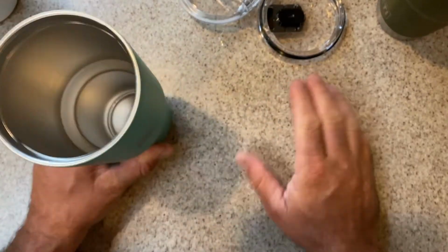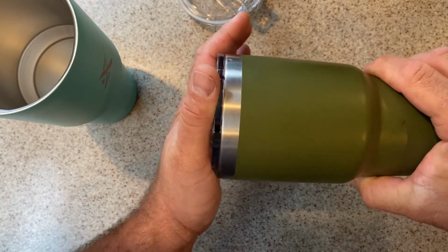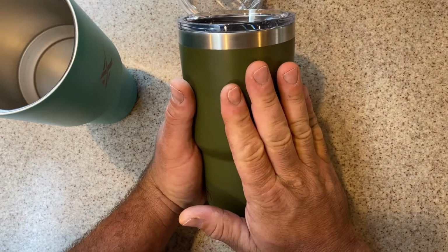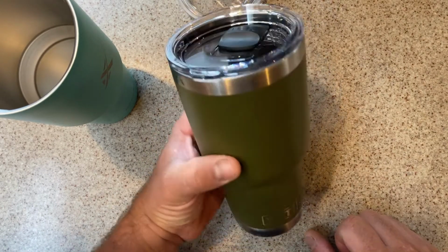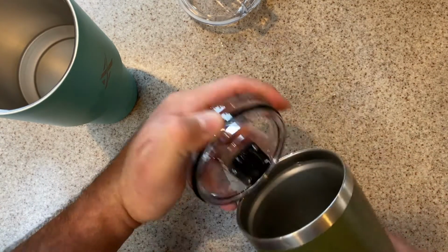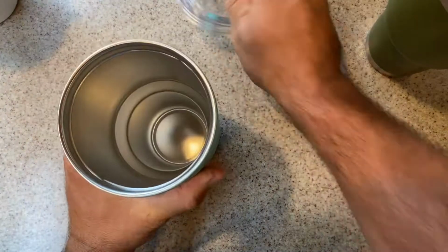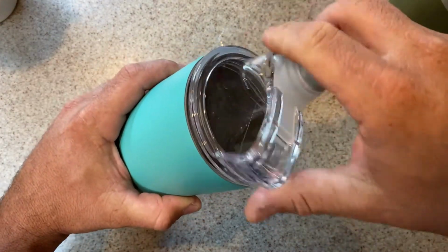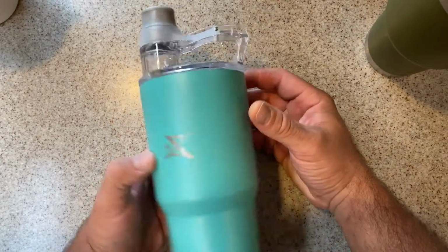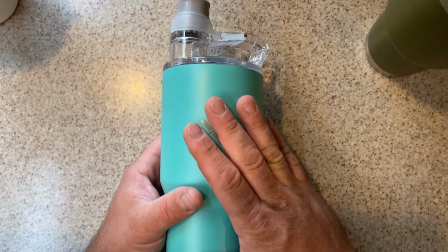Leak-proof lid, we were gonna talk about that. So let's talk about this. All right, so here is the Yeti lid. That is your leak-proof design. So let's say this thing is full of water, full of ice, and you drop this thing, which I did, and this has actually happened to me. This lid exploded off and I lost all the contents. Had I been using one of these lids, which actually thread on, and I dropped it, the lid probably would have kept me from losing all my contents. I still would have had my cold beverage in there. Wouldn't have been thirsty, wouldn't have been crying that I lost my beverage.